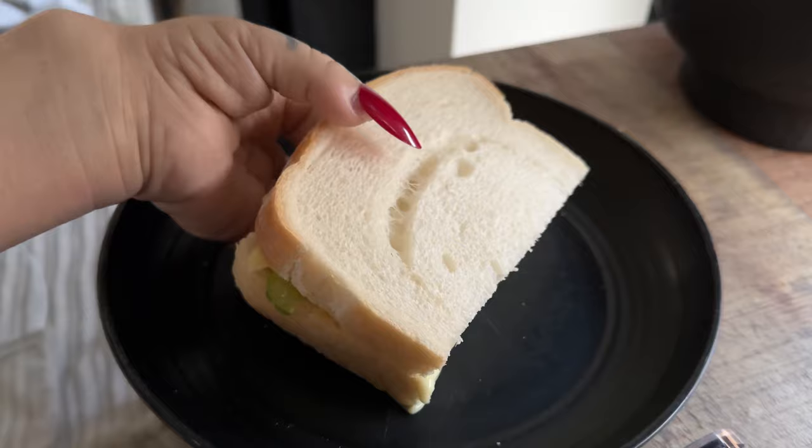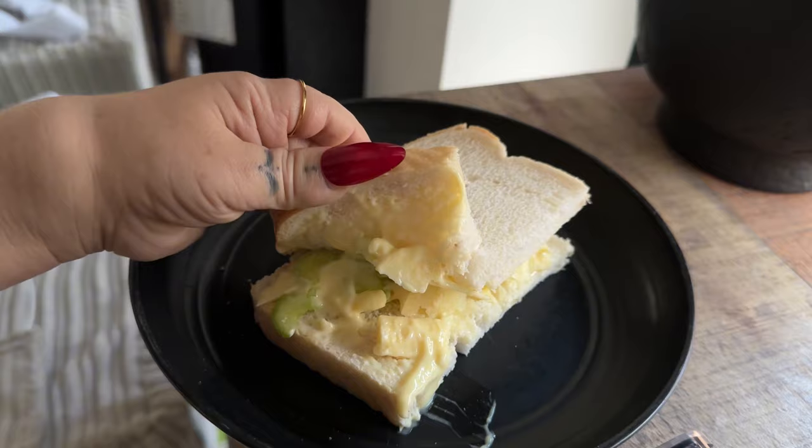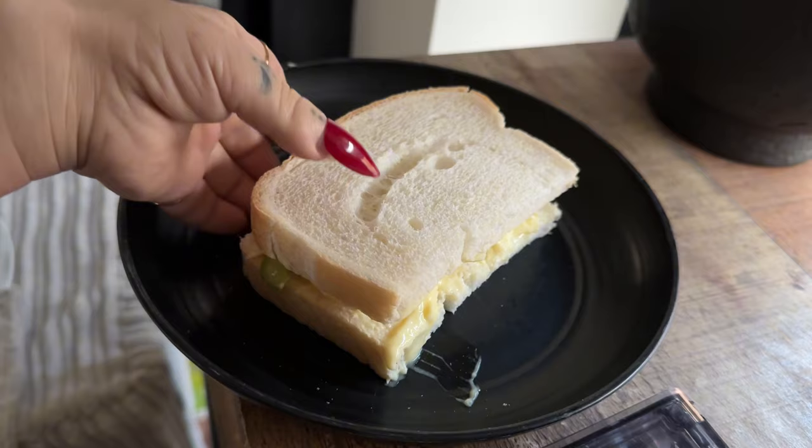I've just stopped to have some dinner and oh my god, my mum has just made me a cheese and celery sandwich. I used to love these from M&S, but we actually pop salad cream on instead of mayo. And let me tell you, it's a game changer. I absolutely love it. And some people love or hate celery, but I love it.